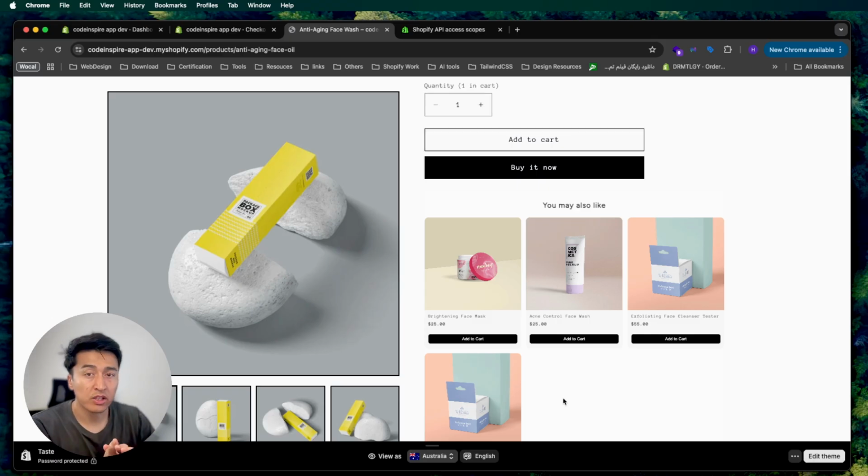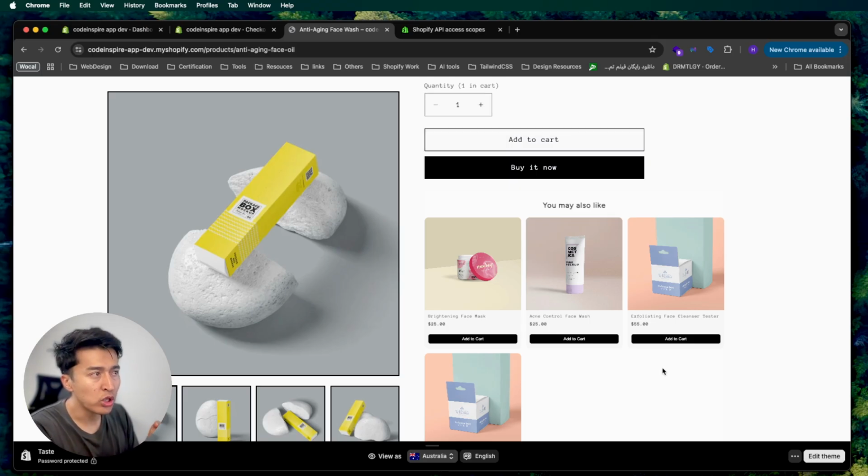And one of the reasons you have to use proxy is because proxy will make sure the data is protected. For example, only this store from here can send the request to that URL and then get some product recommendation. Now, anyone that is sending those requests from outside will not be validated.